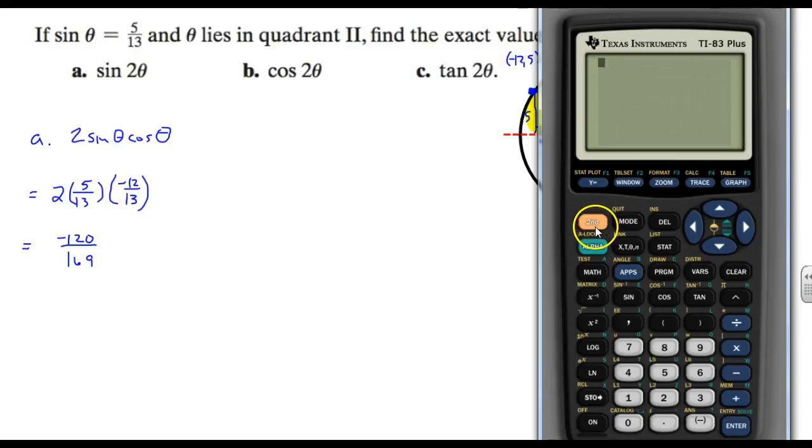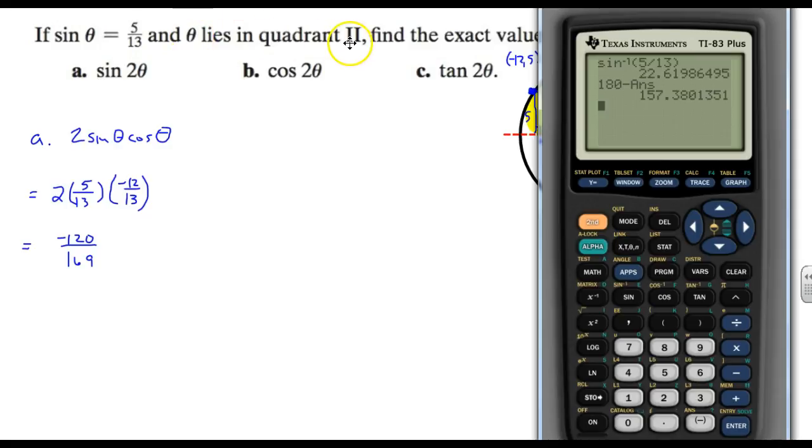Okay, so what did I do? I did arcsine of 5/13. That's my quadrant 1 version of that angle, but because I'm in quadrant 2, the angle that has that same sine, 5/13, that's in quadrant 2 would be 180 minus that. It's the supplement, basically, if you want to call it that. Now, why is that important? Well, this is the angle, 157.3. This is the angle that I'm dealing with.